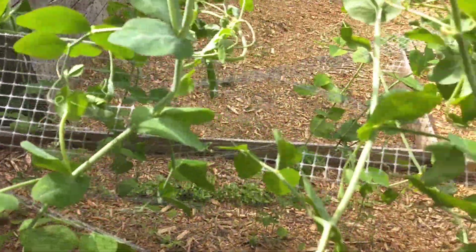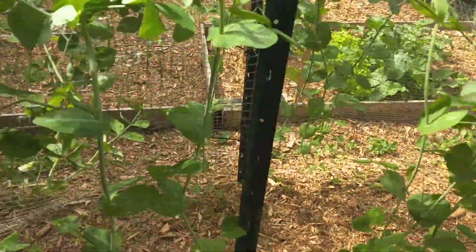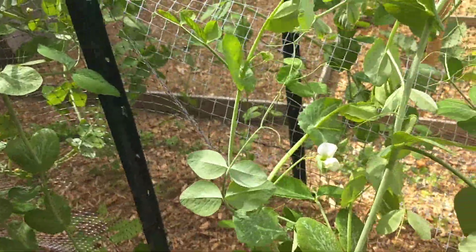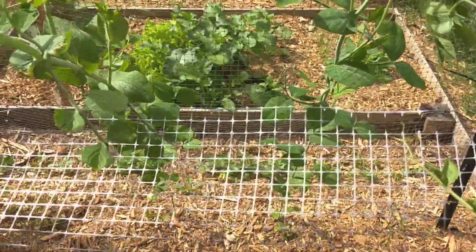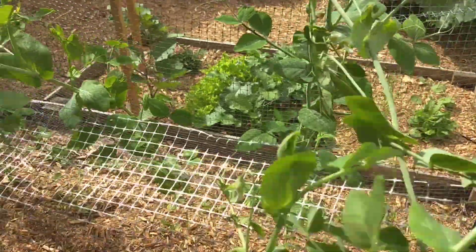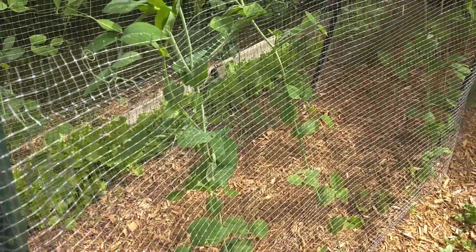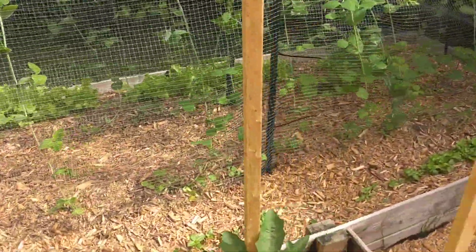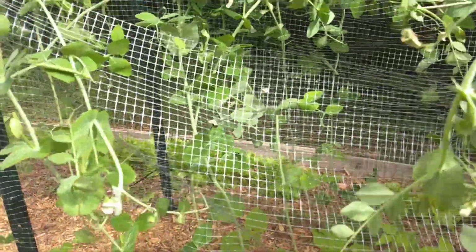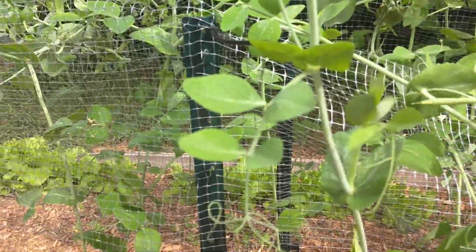Yeah, I'm not too happy right now. I hope some from the other row seem to have survived better. So I guess that's one thing I have to think about when I grow them, is the direction of the wind, so that they get pushed against whatever is holding them rather than being pushed away from it.